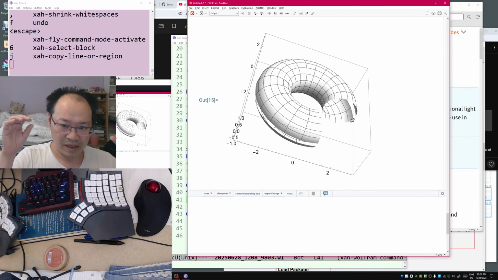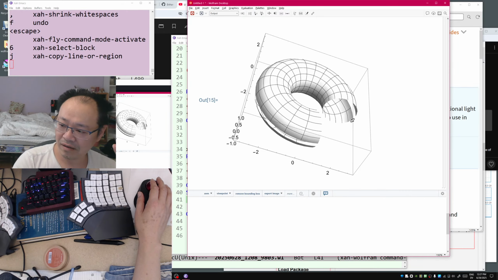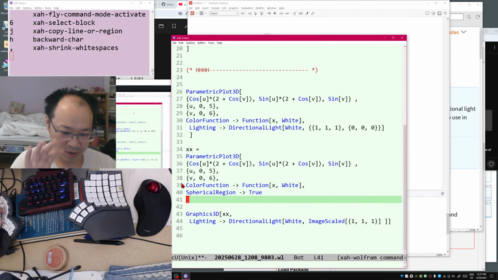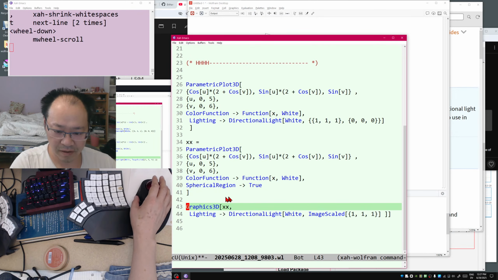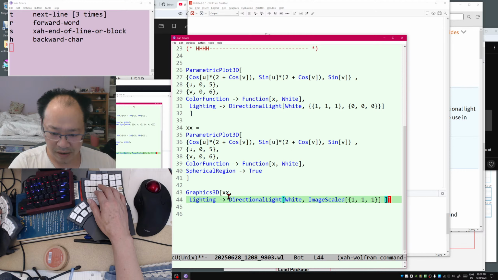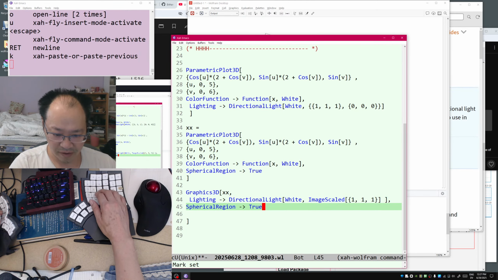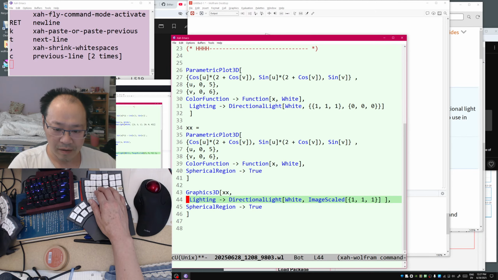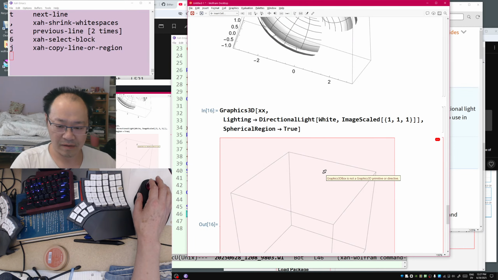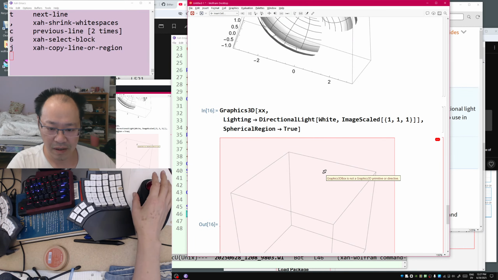But by default they have more than one light. By default they have four lights: one ambient light and the other three are directional lights or something. Anyway, we want to go hardcore. We want to specify everything ourselves, so let's not rely on the default. So let's do that: Lighting, and SphericalRegion. Let's try it. Run it. Okay, you got an error. Why is that?